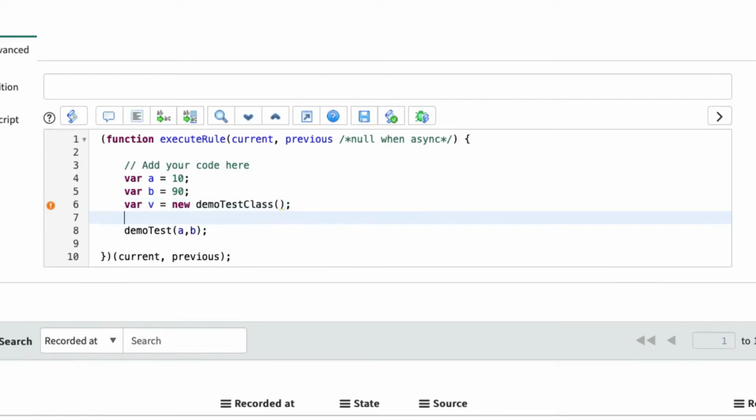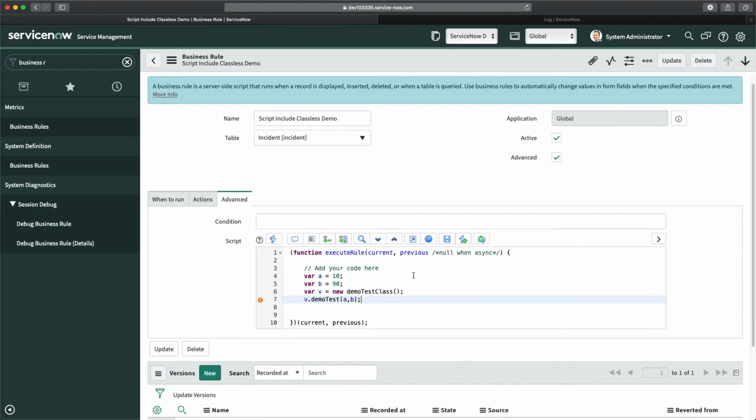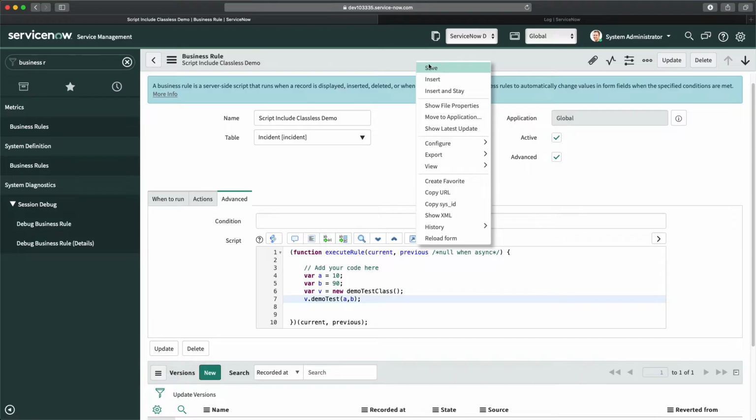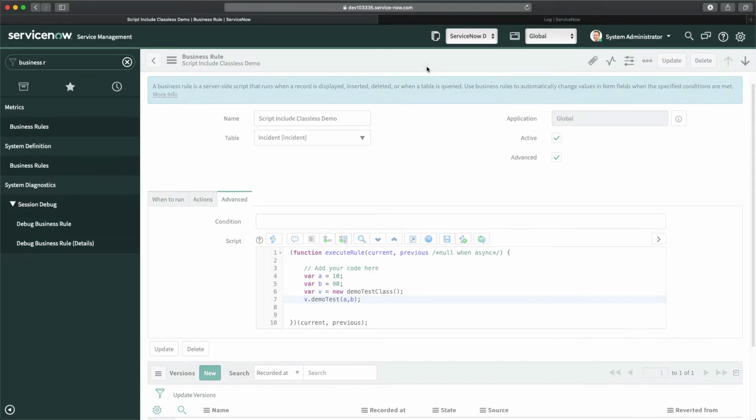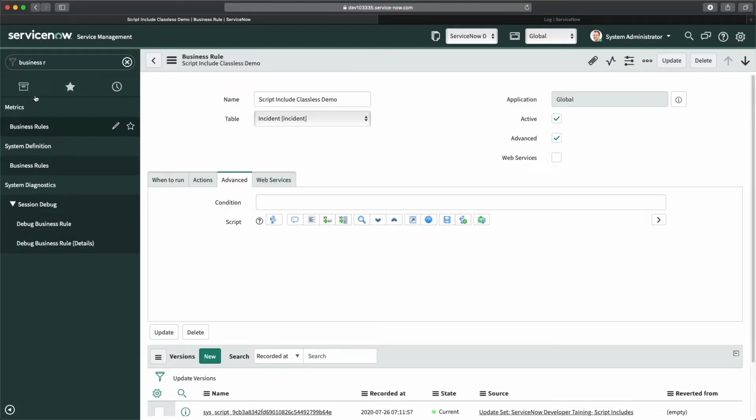And if I go here, I do v dot demo test, and that's it. You are done. You have called that. So I will just save this, and let's see if we get the result or not.